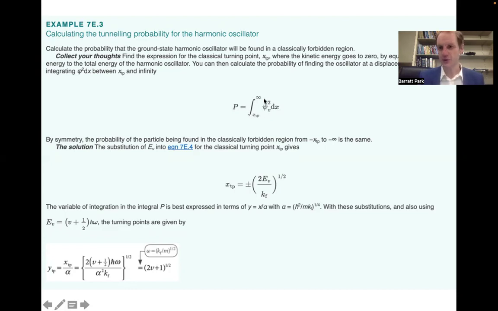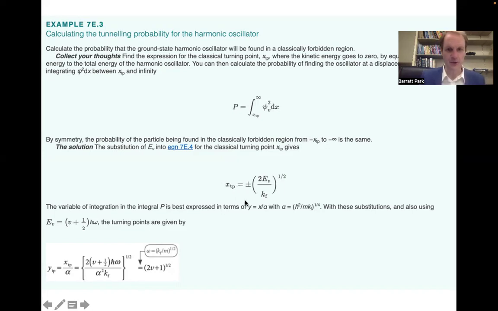And the probability distribution, of course, right? The probability density is the square of the wave function. In the case of a harmonic oscillator, the wave function is real valued, so you don't have to worry about any complex conjugates in this formula. Okay, like we said in class, the classical turning point for a harmonic oscillator is given by this expression here. If you recall, we derived this expression by setting the energy of the particle, E sub v, equal to the potential energy, right? That's where the classical turning point is, and then we solve for x.